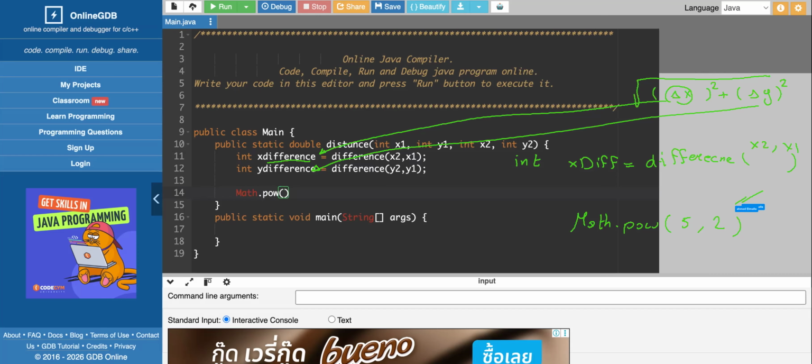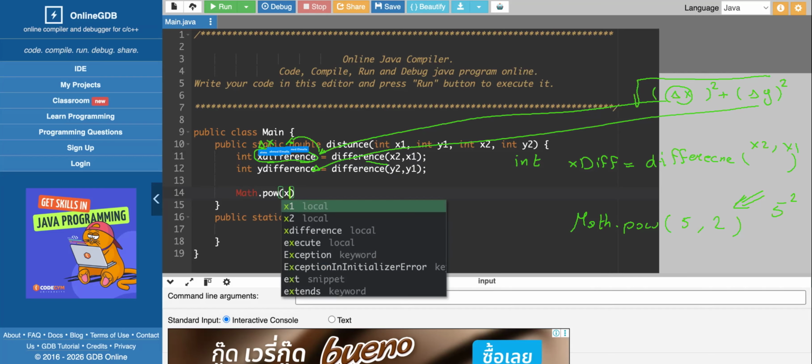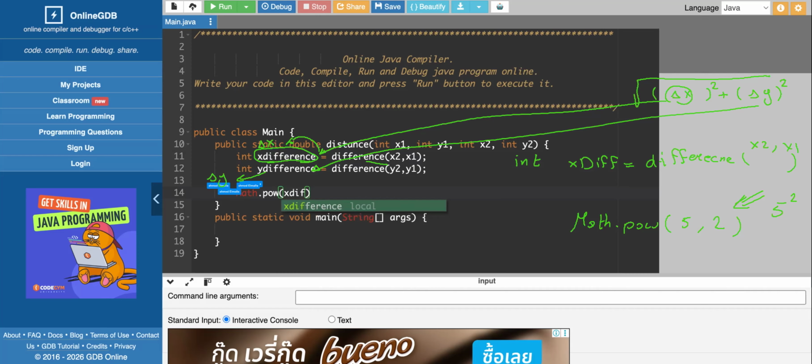So here, this is 5 to the power of 2. What do you need to square? It's the difference of x, right? Yeah. So the difference is already saved inside that variable, so this becomes the delta x and this becomes the delta y. Yes, correct. Yes, perfect. Okay. Do I do it for y? Yes.